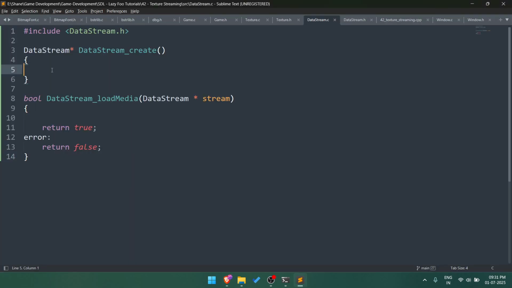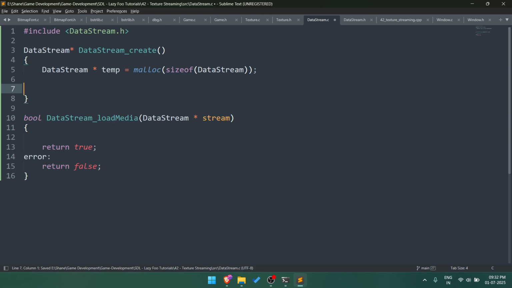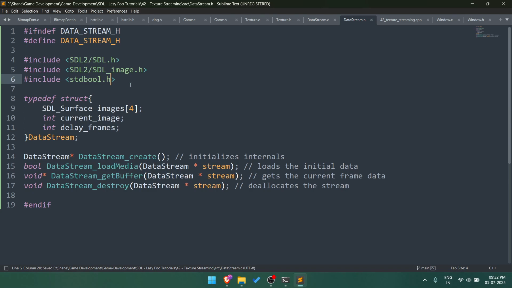So we can create a data stream that equals Alex size data stream, that. So we should include debugger.h.